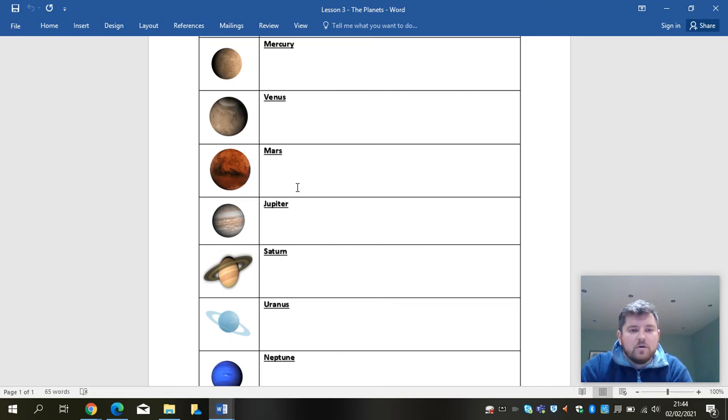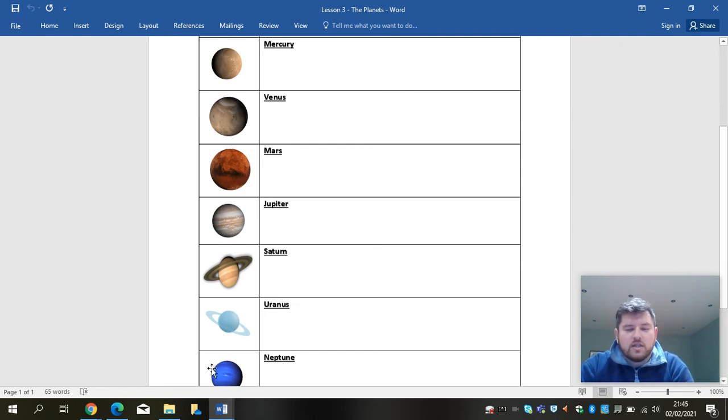So if I'm taking Mercury, which is the first planet away as we move away from the Sun. The Sun is in the center of our solar system. The first planet going away is Mercury. Now, there'll be more than one reason that life hasn't developed on Mercury. However, if I give you an example, I might suggest, now I want you to do your own research, so don't take my word for it here, but I might suggest that Mercury, because of how close to the Sun it is, its proximity to the Sun, the temperatures on the planet are too hot for life to develop. Okay, that could be something I might suggest.